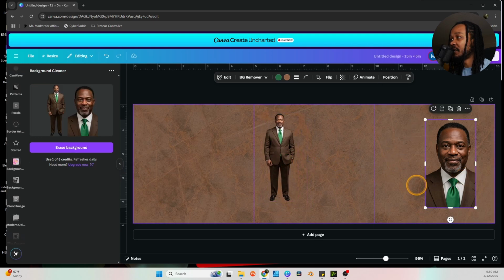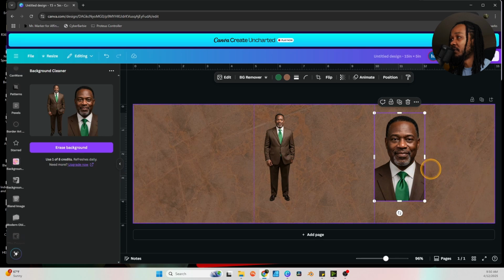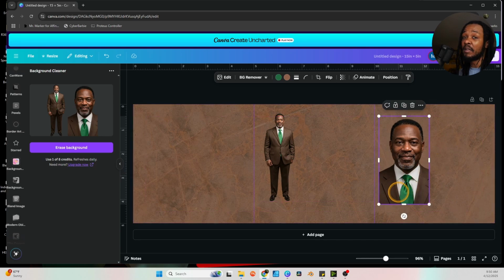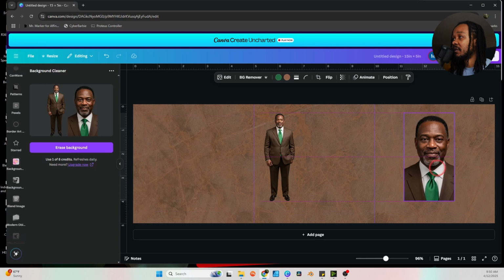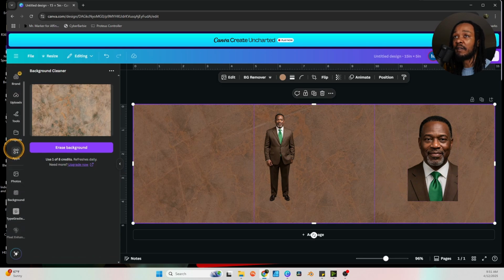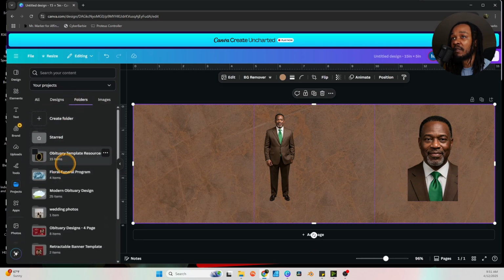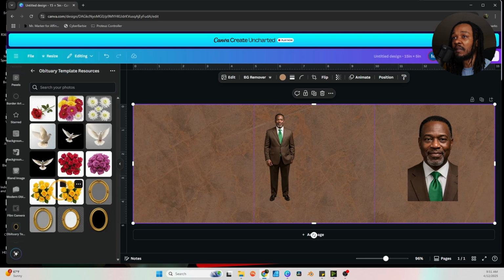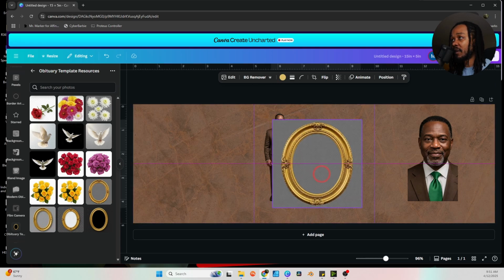Now this first slide right here, this first square on the right, or I guess the last square, that's going to be our front page. So we're going to have him right nice in the middle there, but we want to frame this picture. Actually, I have a folder of resources that I created for obituaries, and I'm going to use one of these gold frames that I have, and I'll even include a link so you can access these resources. But for now, we're just going to go ahead and pick, I'll go with this one. This one's fine.